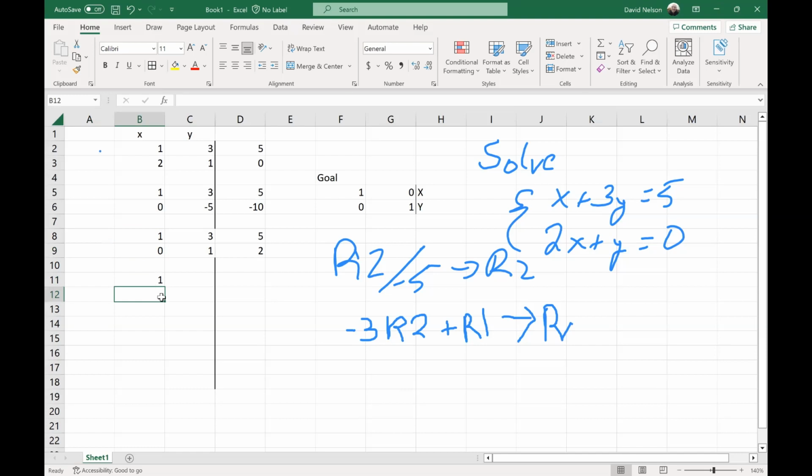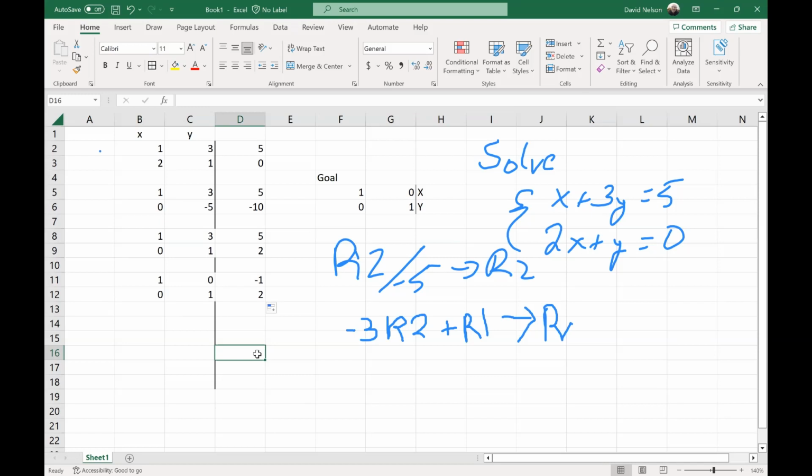And then the second row is going to stay exactly the same. I'm not going to change the second row this time, so I'm going to type in equals B9 to keep that second row exactly the same. Then highlight and drag across. And then I end up with the equation in reduced row echelon form.